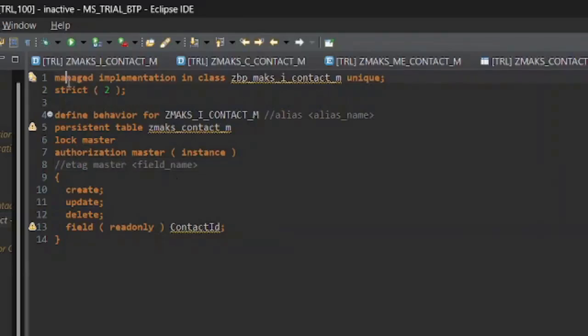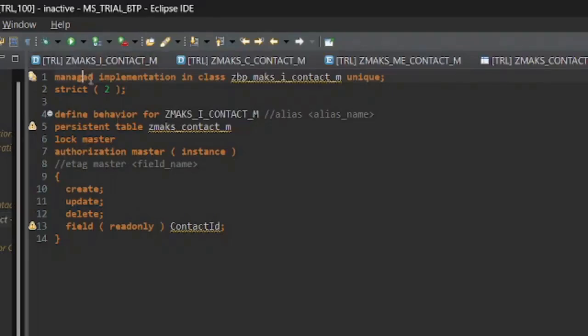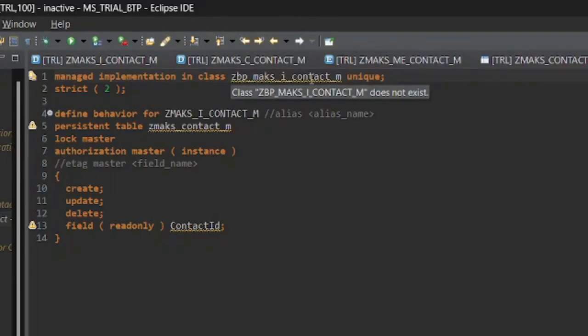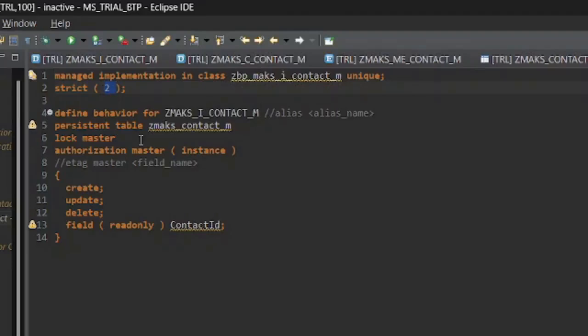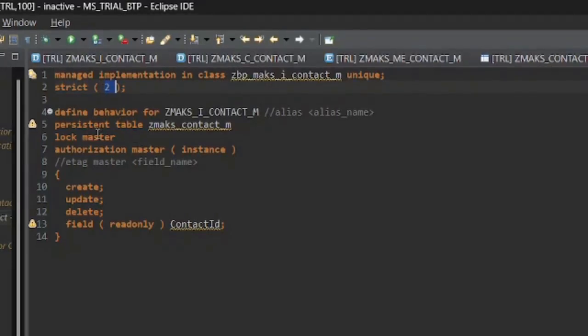Managed or unmanaged will define whether the behavior definition is using the managed scenario or the unmanaged scenario. Implementation in class, which class you want to implement. Strict will actually check the syntax for correctness.